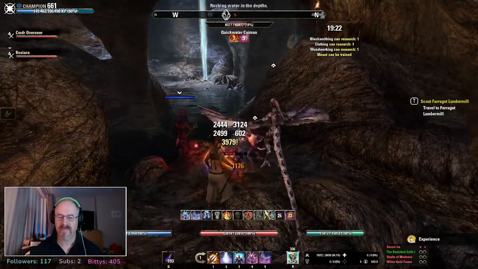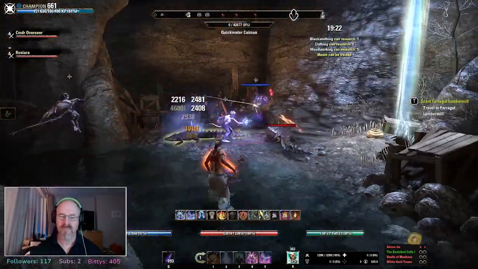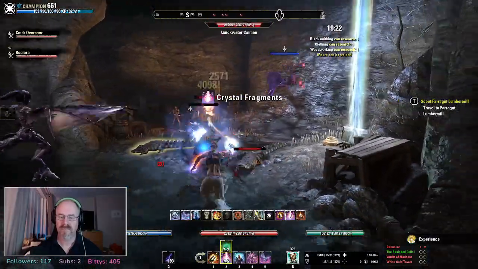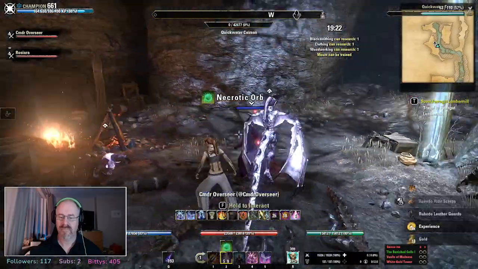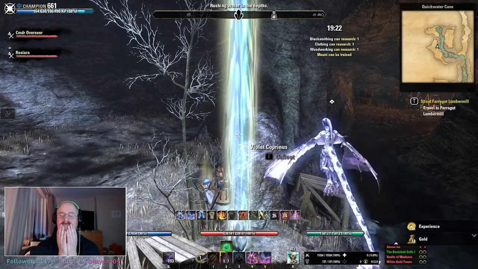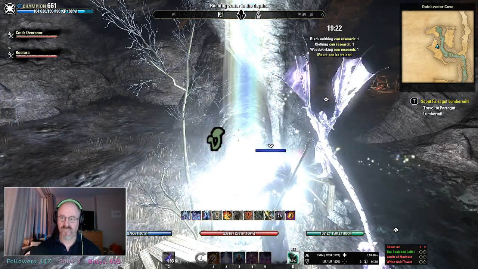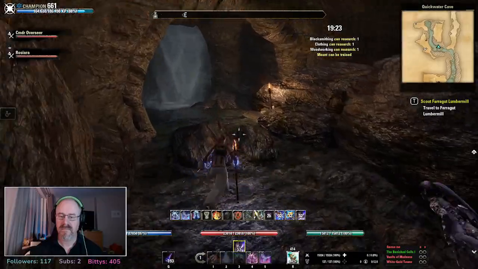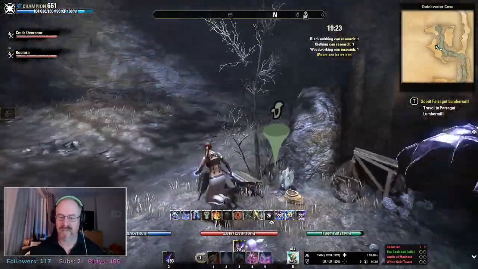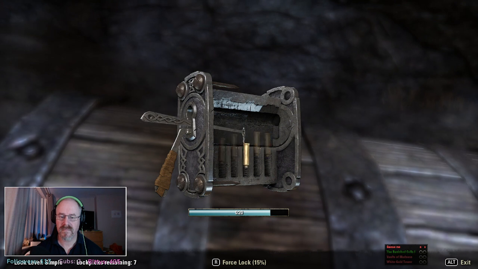Watch out for this. Couple of crocodiles. Some more. Four people around the corner. Sky shard. Here we go. One out of three. Nice. Well, that's 2 out of 3 for me. Got any stuff here? Got some apples. I never even thought about looking at stuff. Oh, there's a chest here. Oh, broke it.